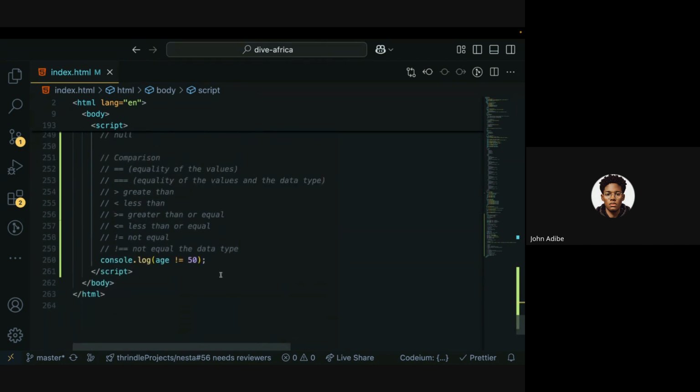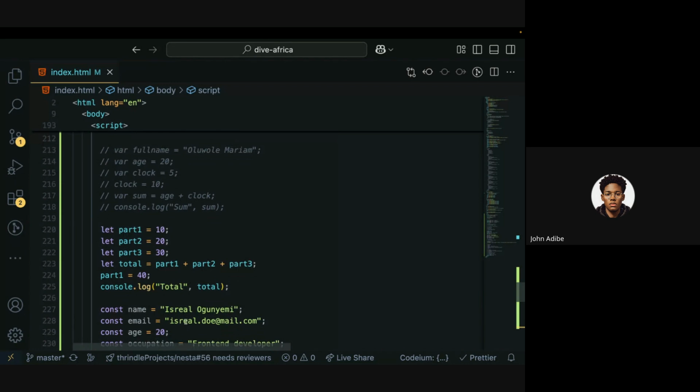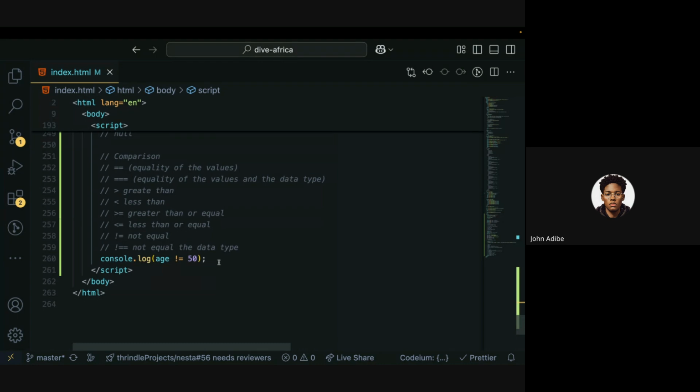Okay. Then naming convention. Because if you notice, I just started writing this with small letters, and this one started with capital. Then naming convention, there is a convention you should be comfortable to use when you are writing your variable names.